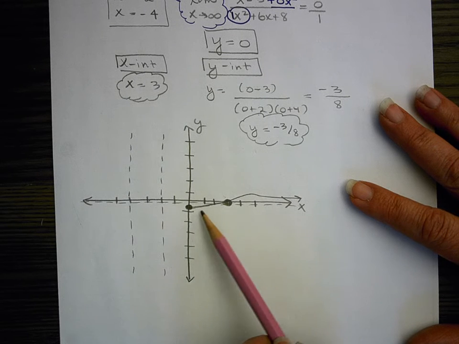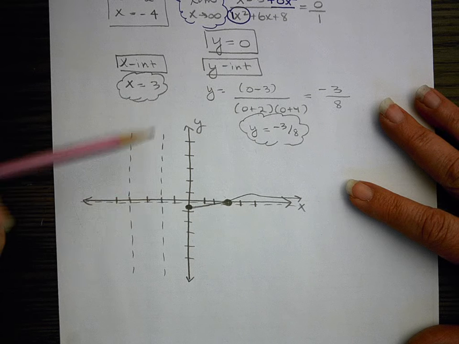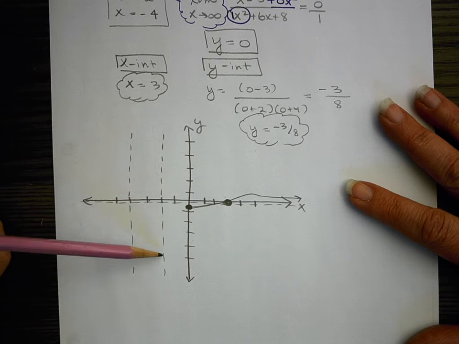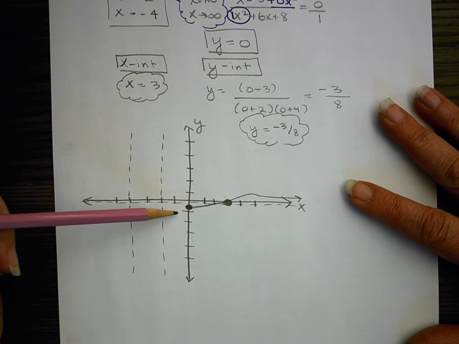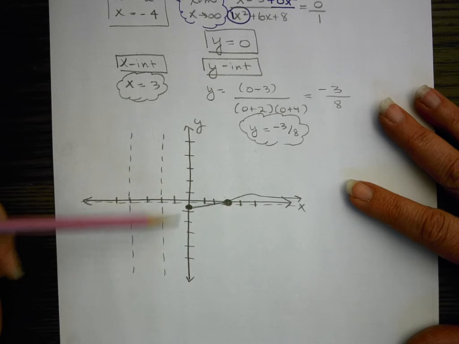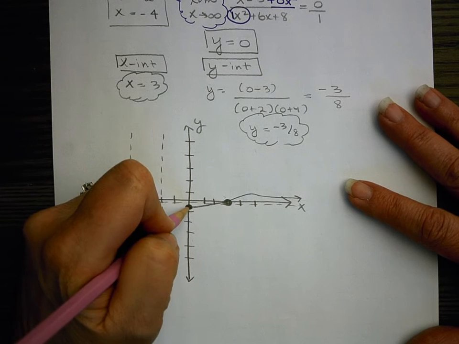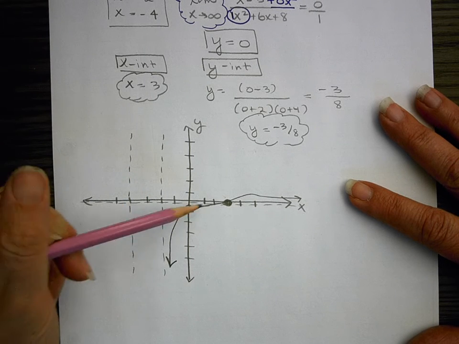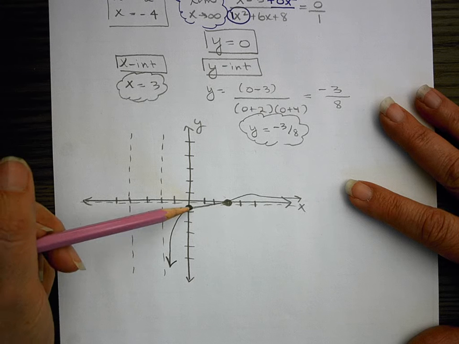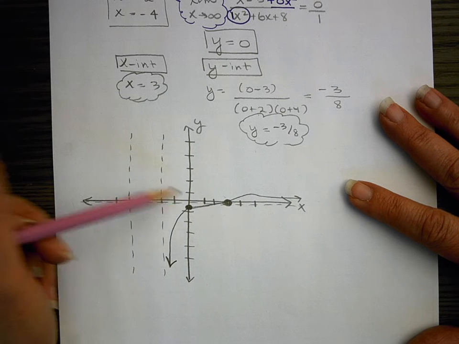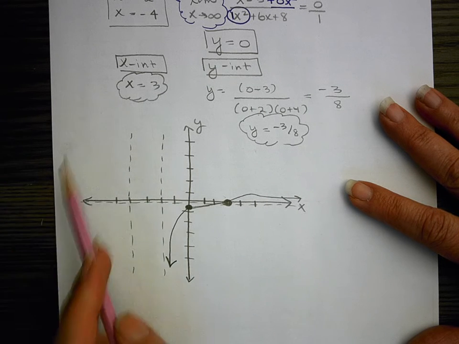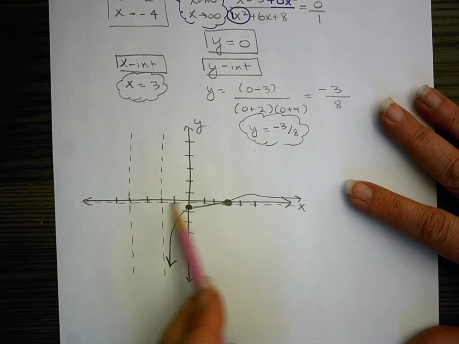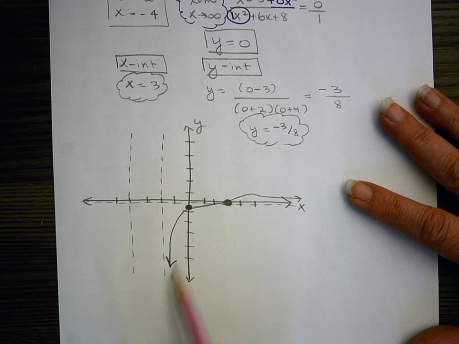And then now headed to the left, it's got to run towards this asymptote and not cross it. So that means it's got to turn, right? And then it's going to go downwards. Okay? So it's going to run towards it and then downwards. Now, how do I know it goes down and not up? So I know it can't go up because there's not another x-intercept for it to come through, right? So the only x-intercept we have is right here. So it can't turn and go upwards because there's no dot here to go through. So it has to go downwards, okay?